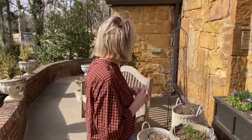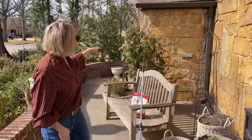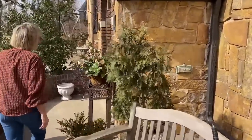If I am distracted, it's because there's so much wind going on that I'm just paying attention that nobody's getting knocked over. The other thing that I'm going to have to do pretty soon: I staked this arborvitae yesterday, and it is already blown over, so I'm going to fix it.